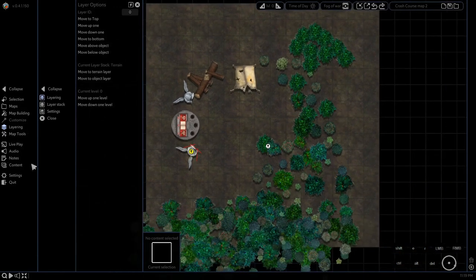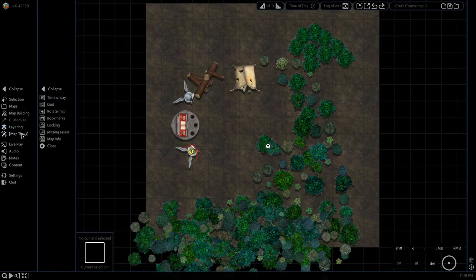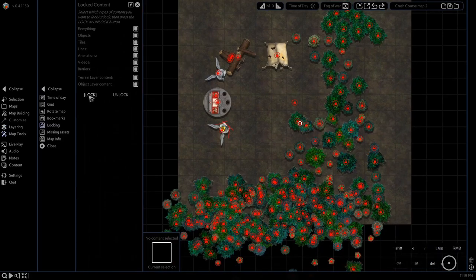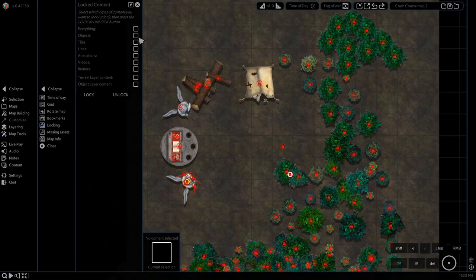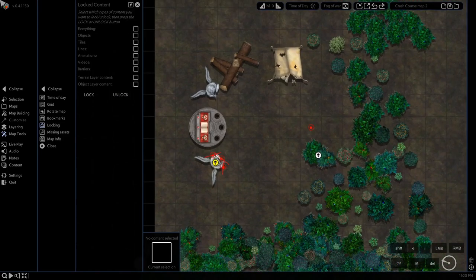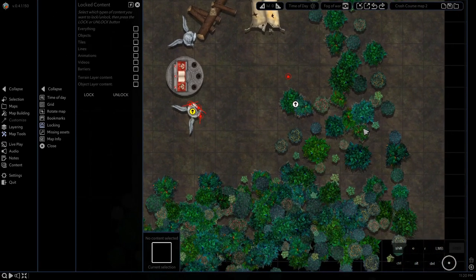Working with locked and unlocked assets is key when it comes to good workflow, so it's worth accustoming yourself with it. The locked asset panel works as previously, so you have a list of things you can lock or unlock if you want to work with a whole set of things, like for example, lock all walls. If you ever need to check if something is locked or not, a default hotkey for that is Alt.